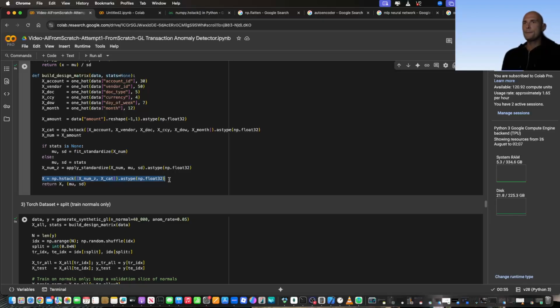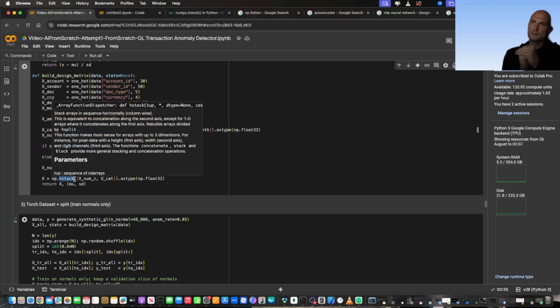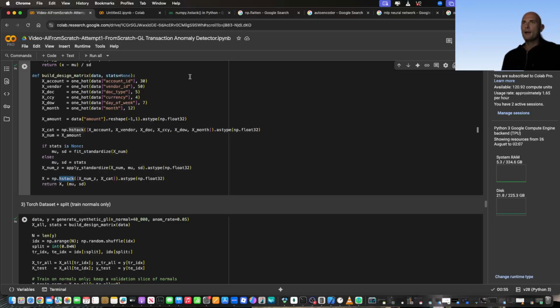So because we have all these weird dimensions, we're converting them into one-dimensional vectors, and once we have our amount, we're kind of stacking everything together. We're using this numpy function, hstack. That provides us with a very long list of zeros and ones, effectively, pretty much.